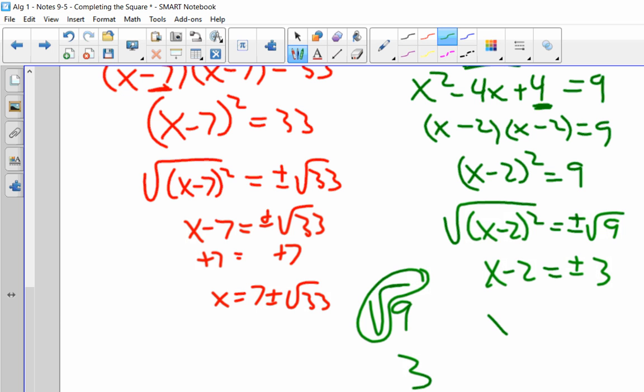So now the second part of step 5 is to solve for x. In this case, I'm going to add 2. Well, this is going to be the tricky part here. I got an actual number here with that 3. It's no longer a square root number. So I get 2 answers. I'm going to get 2 plus 3, and I'm going to get 2 minus 3. So that's where that plus-minus sign comes in. So 2 plus 3 is 5, and 2 minus 3 is negative 1. Okay? All right.